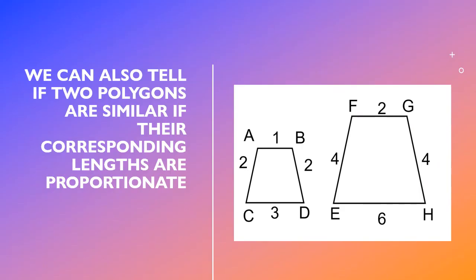This is our second piece of what it means for two polygons to be similar. Their sides are proportionate. That means if I take the ratio of any given pair of corresponding sides, I'm always going to get the same value. So in this case, no matter what, if I take any particular pair of corresponding sides and take the ratio, I always get 1/2. It doesn't always have to be 1/2. It could be any value, but the point is the ratio between all the pairs of corresponding sides is always going to be the same.